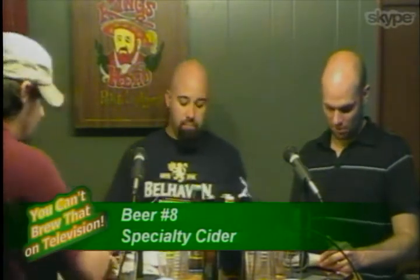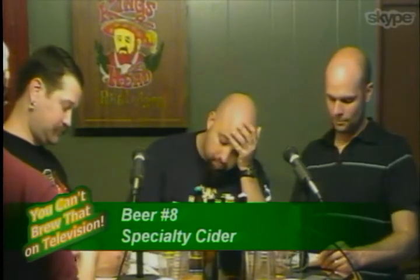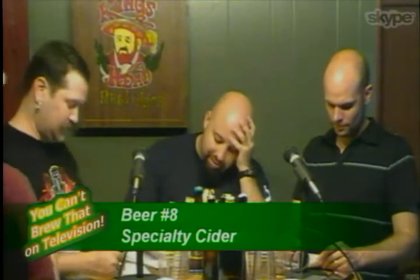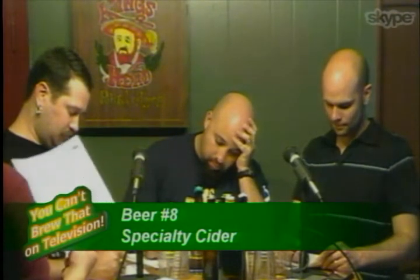On the cider, you have to say the carbonation level and the sweetness. This one was noted as still, which means it has no carbonation, and it's dry, so it shouldn't be sweet. Are there a variety of apples? No, it's are there any specialty ingredients? Yes, it is spiced with cinnamon, allspice, nutmeg, cloves, and orange peel. I'll just put pumpkin pie spice. How do you spell cinnamon?